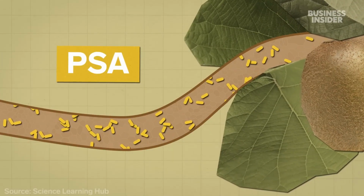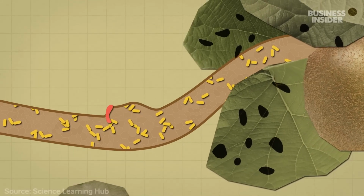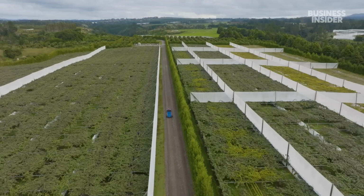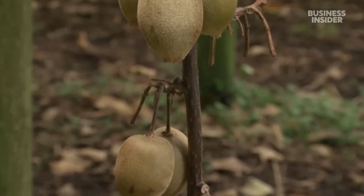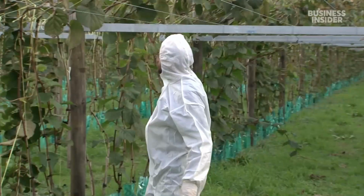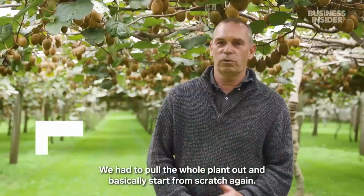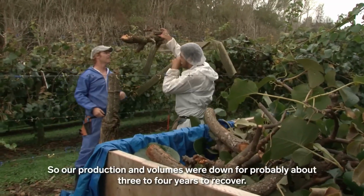The success of the Sun Gold kiwi is a testament to the importance of these breeding techniques. Within a few years of its introduction, Sun Gold not only helped save the kiwi industry from the brink of collapse, but also became a major commercial success. Today, Sun Gold kiwis are in high demand worldwide, often commanding premium prices in international markets. This success has spurred further innovation, with breeders now working on the next generation of kiwis, including varieties like Rubired, which promises to offer even greater benefits.